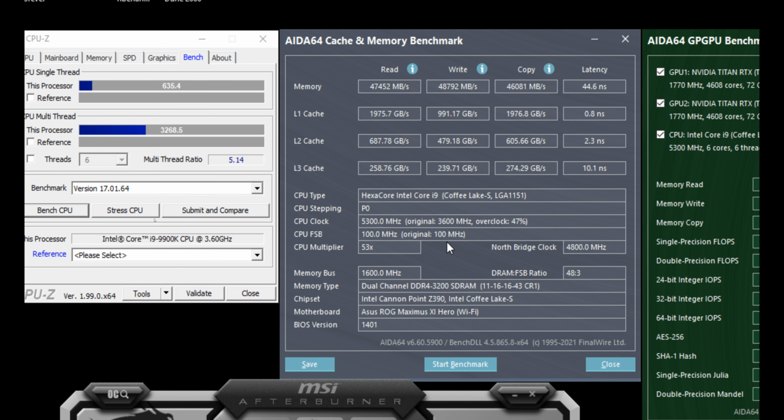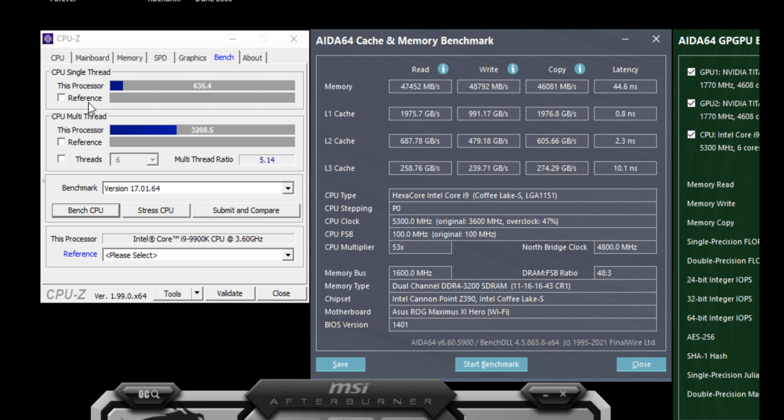So this is the CPU that I was running, for those who are curious. Intel 9th Gen CPU, which is the i9 9900K, overclocked at 5.3 gigahertz with only 6 cores and 6 threads, with hyper-threading technology, which is the additional logical cores, disabled in the BIOS of the motherboard, an ASUS Z390 here.